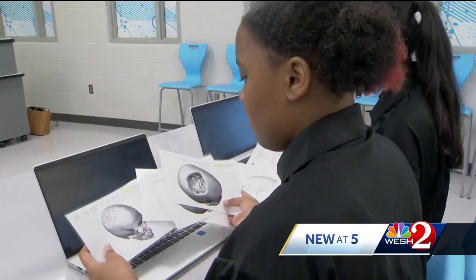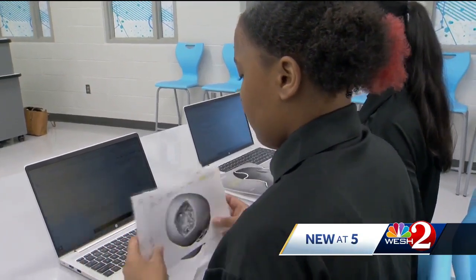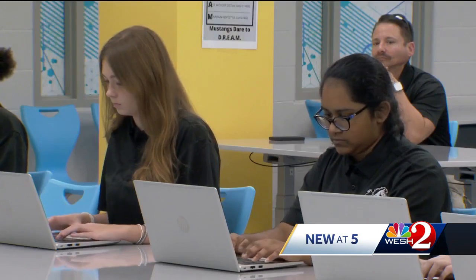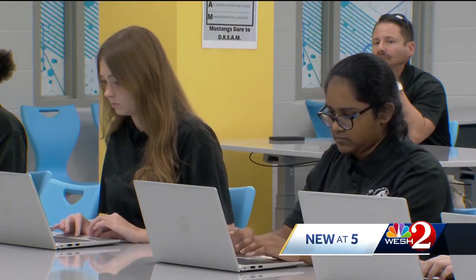They're going to explore 3D printing organs and whatever technology — biotechnology — that's out there to come up with a solution for the problem. The students are also instructed how to apply for grants, present those grants, do the research, find the supplies, create a budget, write a grant, and order their supplies in order to create their prototype. As one student put it: 'They just give us a problem and we have to figure out new and inventive ways to solve it.'